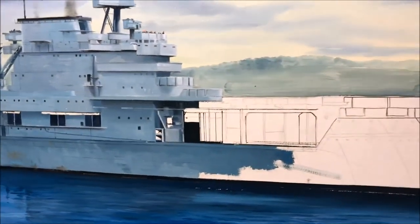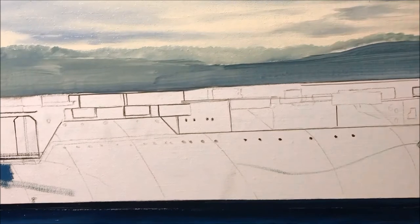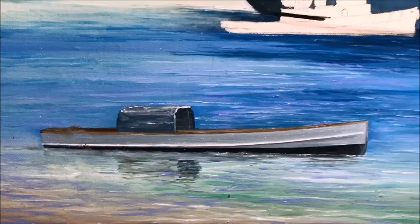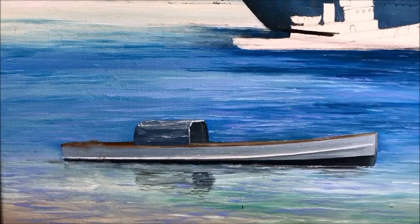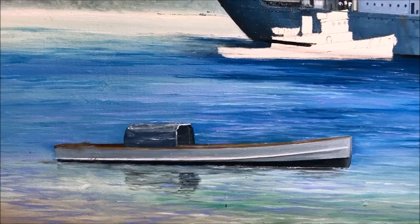So just panning down. Tomorrow I'm not going to work on the bow area just yet. Still got the background here. I'd better do that at some stage before I do the ship. But I think tomorrow I want to get this tug done, and I want to get this workboat, US Naval workboat, done with some guys on there. At the moment it just looks like it's just placed there. It's not sort of in motion.